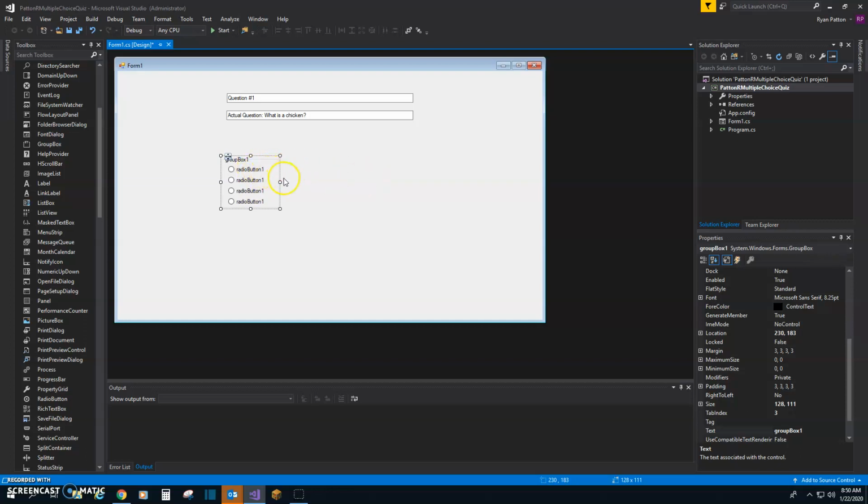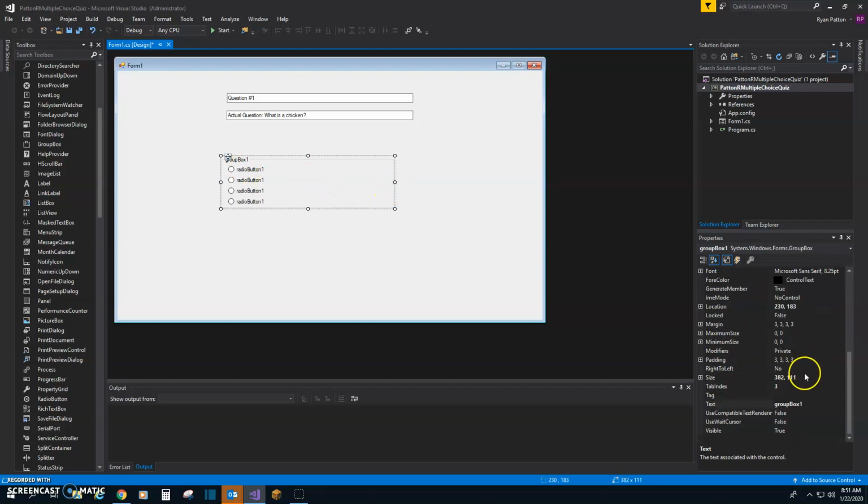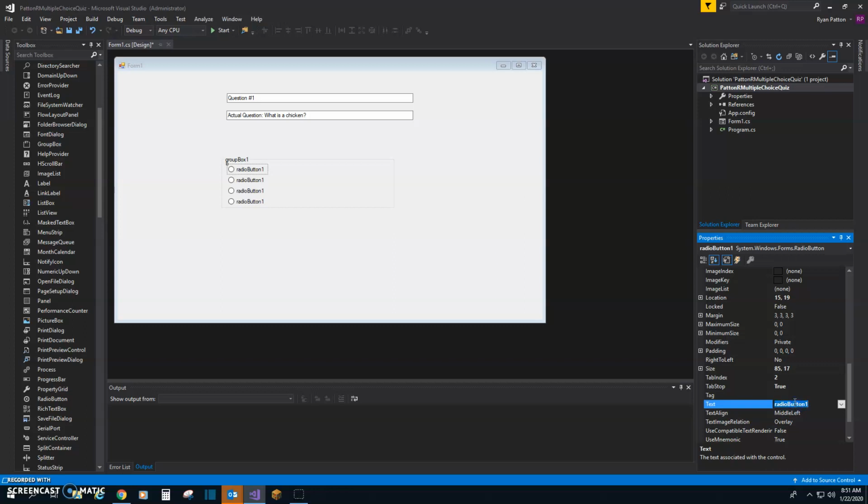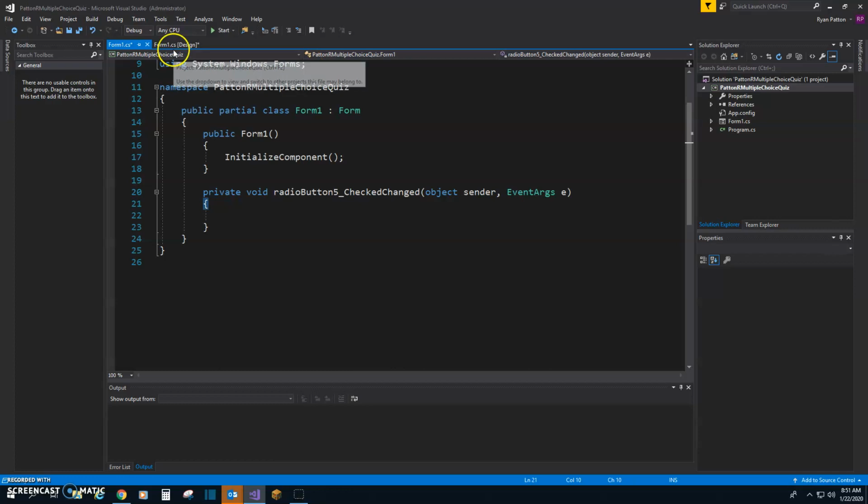Selection options right here. You can just have different radio buttons. Those are the titles of the radio buttons, okay? You don't want to try to feed in the text to the radio button, because that's not what you want. If you want to, you can call it A, like answer choice A, or call it maybe 1. I'm just giving you some different options. You can also call it nothing. That's an option choice too.